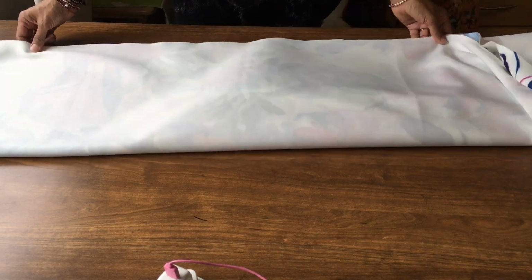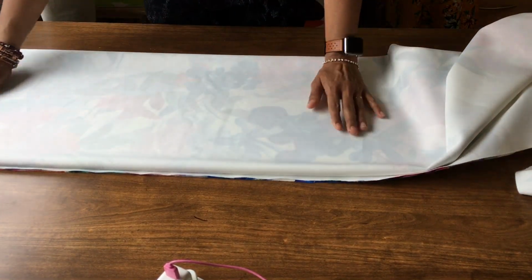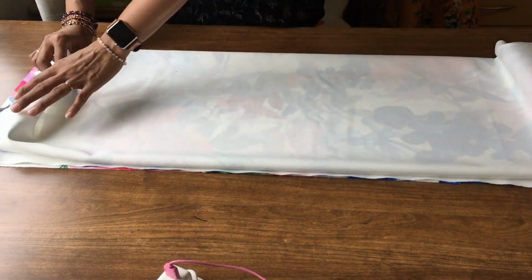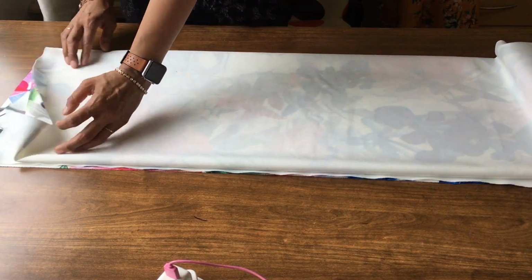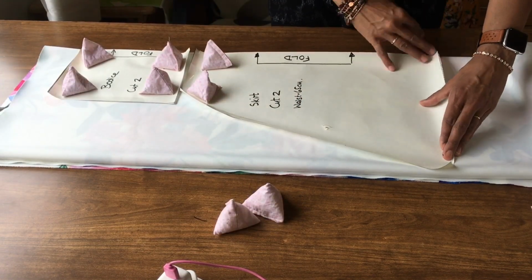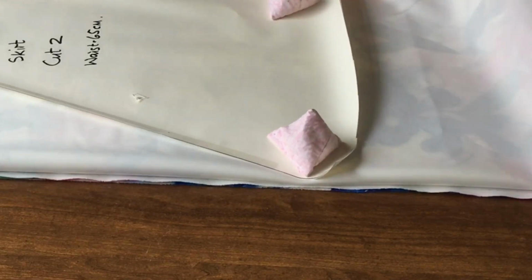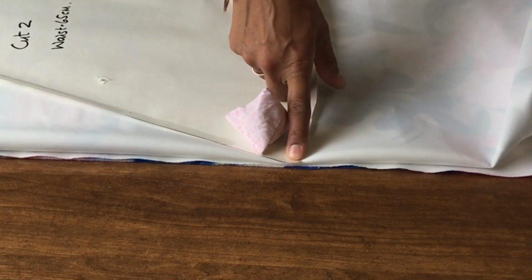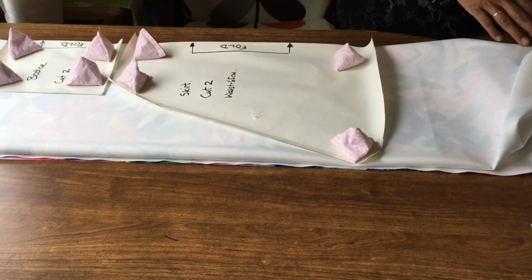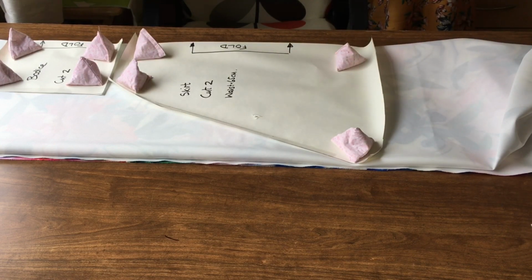So I've got 2 folds there. Just fold it over neatly. And I'm going to place it so that the 2 folds are on this side. So now watch out because of the mismatch up there. Don't lay your pattern piece right up to the top. You can. Now, if like me, you find that you're slightly short, you could actually just come down a little bit less so you're not having to cut it out twice. It's only a marginal amount and it really doesn't matter.